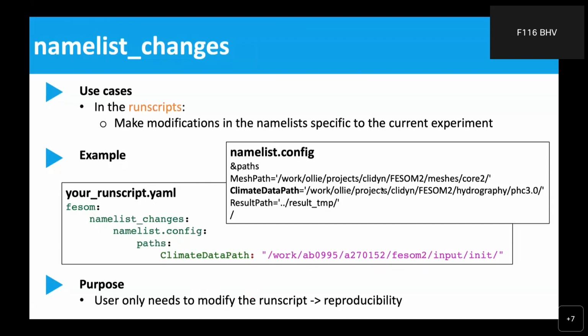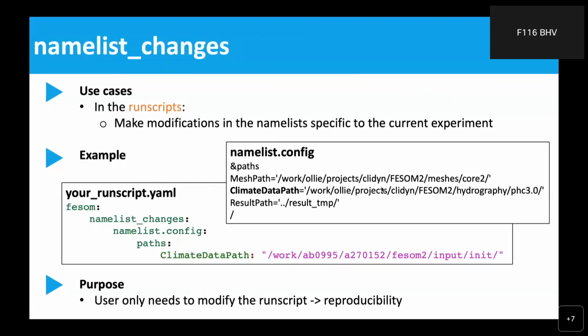and then you can actually switch between these different selectors. Now the problem is that you cannot have duplicated variables in the same YAML file. So if you select and you don't have the add there, what is going to occur is that your default namelist changes are going to be substituted completely with whatever you have inside the choose block. And you don't want that, because normally what you want when you have a choose block is to complement something that is more general. So what add does is complementary add dictionaries.